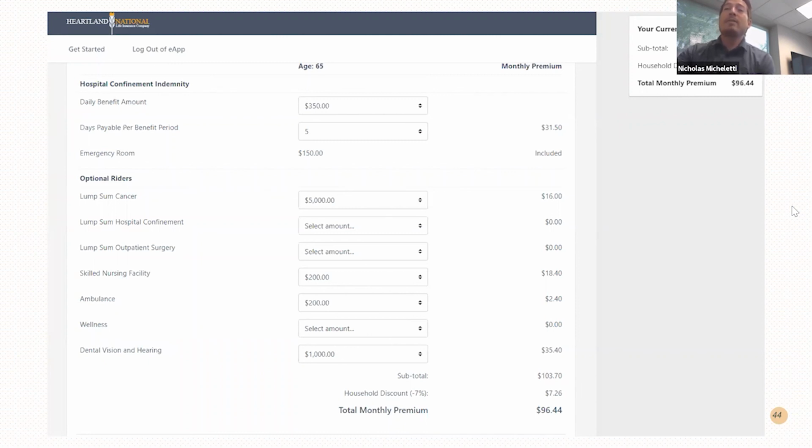And then we use DocuSign as our signature vendor. So you can actually capture that signature right then and there with your client. You'll choose DocuSign in person. Or if you've got a client that maybe declined the coverage, but called you a week later and said, hey, I really should take that hospital indemnity plan out, I've been thinking about it, well, you can actually take the application over the phone and you can send them an email or text message in order for that client to actually execute the application. So you can do it in person or you can do it over the phone. We give you that option so we can take care of your clients regardless of where they're at.